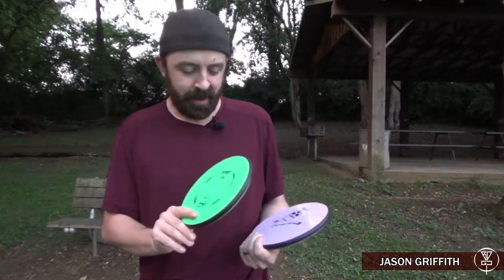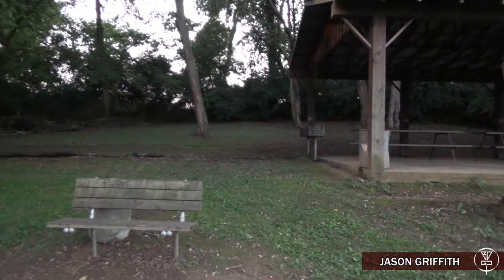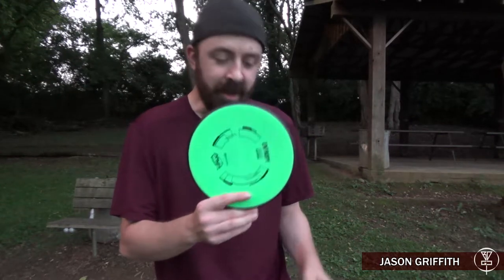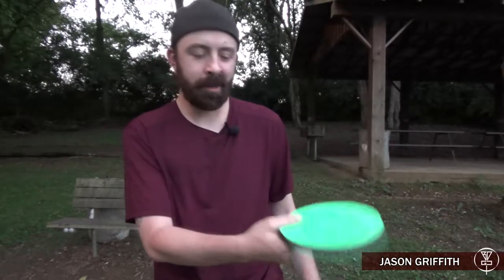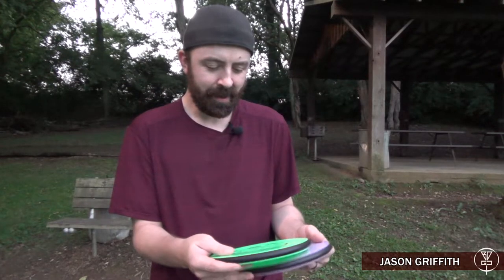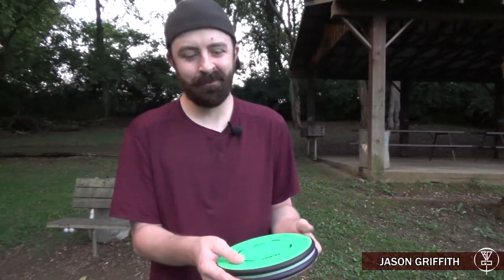All right. These are the MVP Entropies. Flight numbers are 4303. That's about right. They're your basic flick, short forehand approach discs. But they're never going to beat out a Zone. If anybody bags a Zone, you can do more and make it fly further than these.